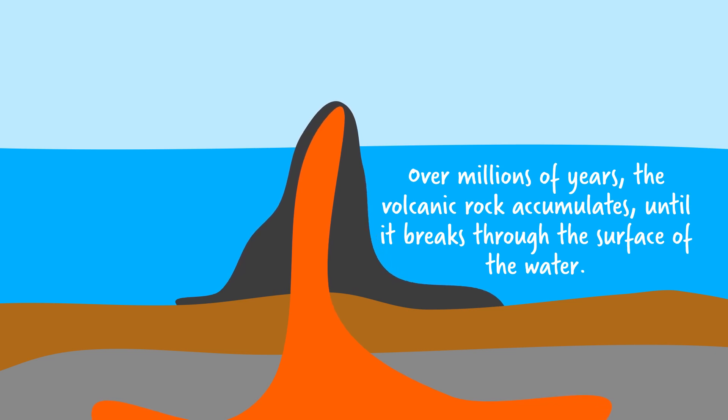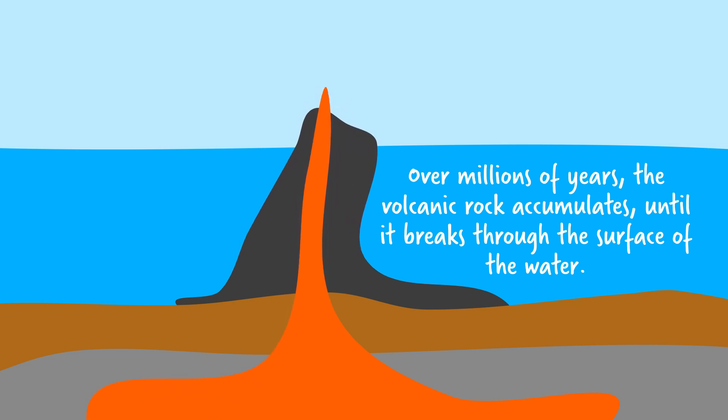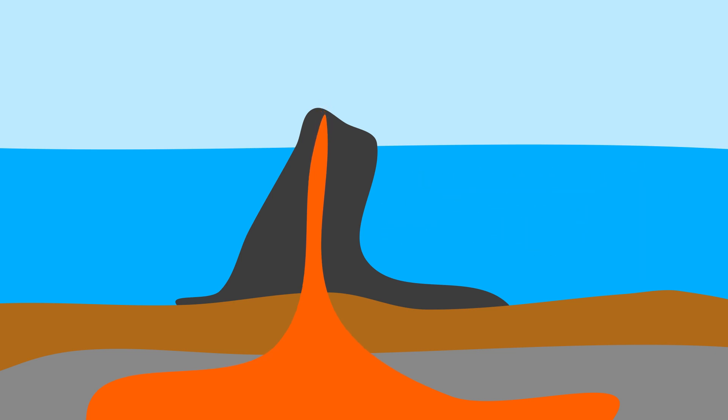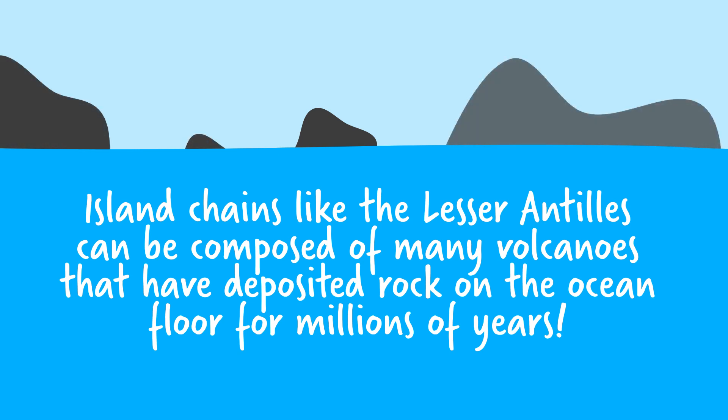The oldest of these rocks on this volcanic arc started to accumulate on the bottom of the seafloor a hundred million years ago. This volcanism, after millions of years, started to accumulate and pile up one on top of the other, like layers. And when they reach the surface, this edifice we call is already a volcano. The volcanism that built up these islands has also been explosive and happened above sea level. This has happened across millions of years — it's a process that has taken a lot of time.